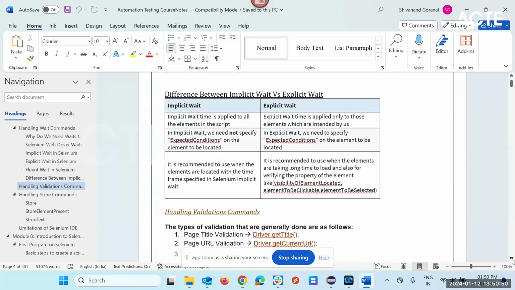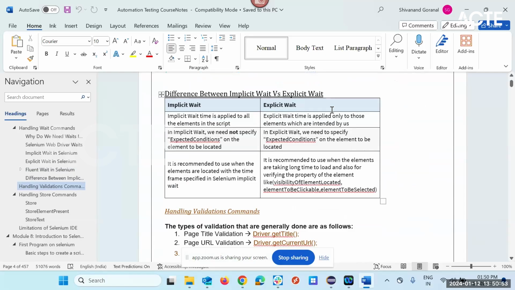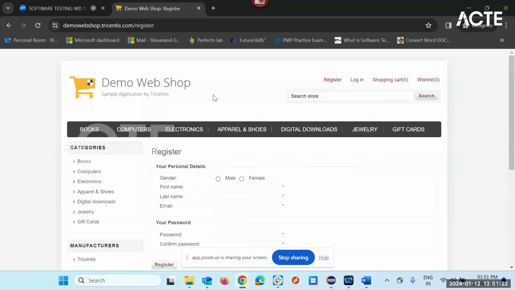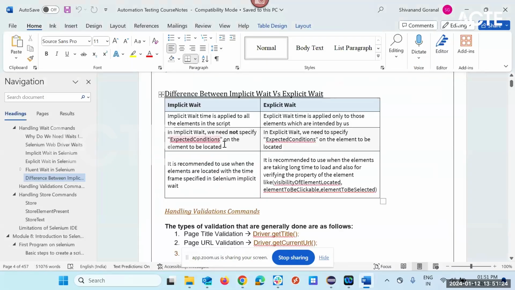So now let's understand the difference between implicit and explicit wait. Implicit wait will apply to all the elements, as we told, so you can use it anywhere, anytime. Explicit wait is applied only to those elements intended by us. Let's say you want to use the explicit wait command for certain conditions only. For example, if I click on register, you know this page may take a long time to load. In that case you can use explicit.